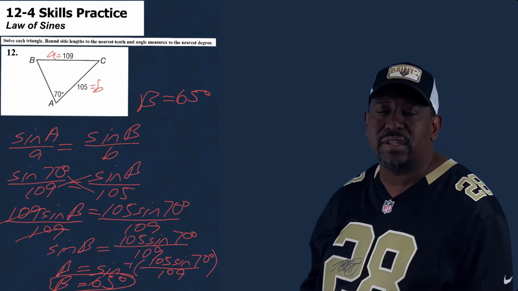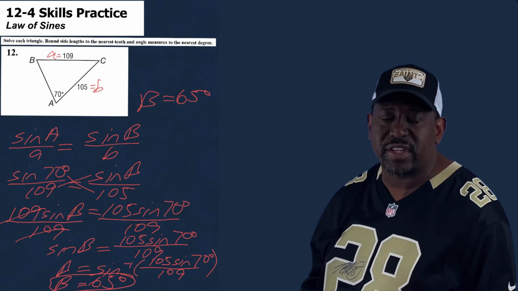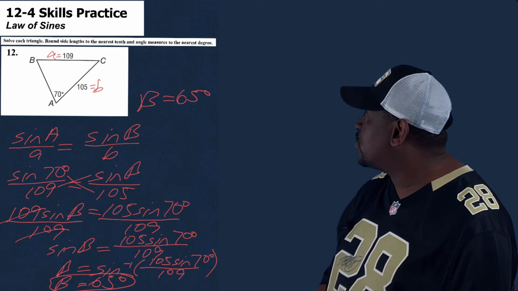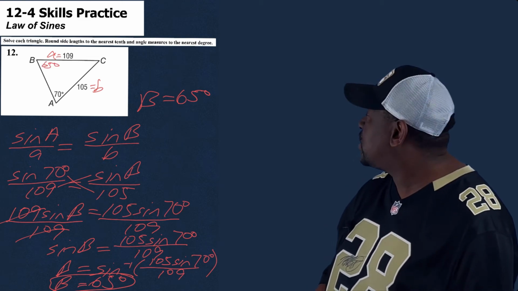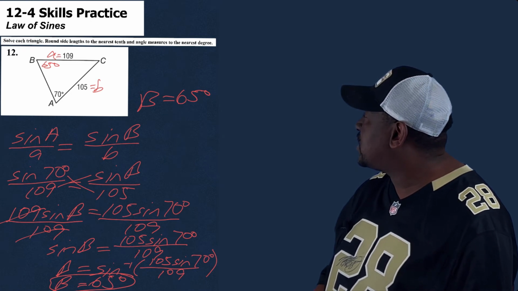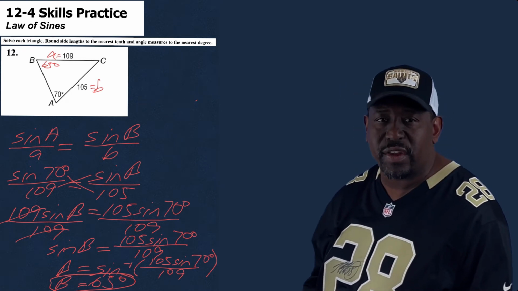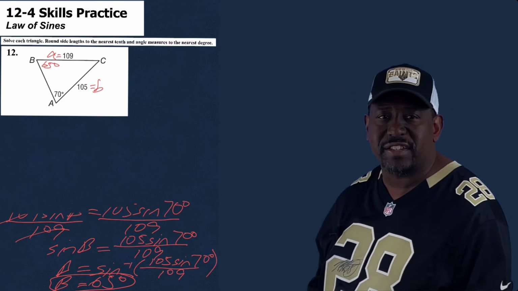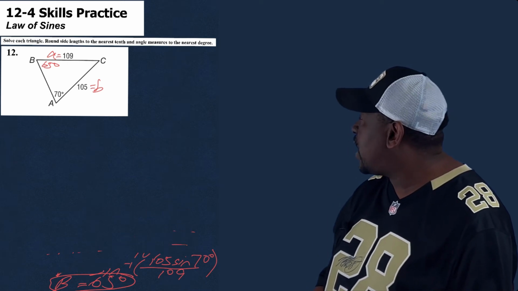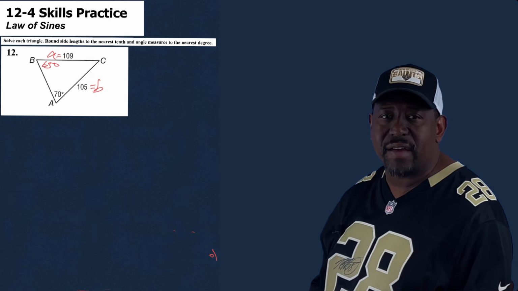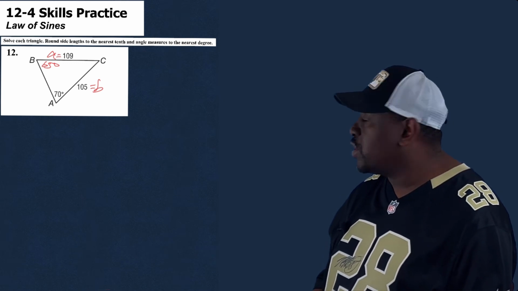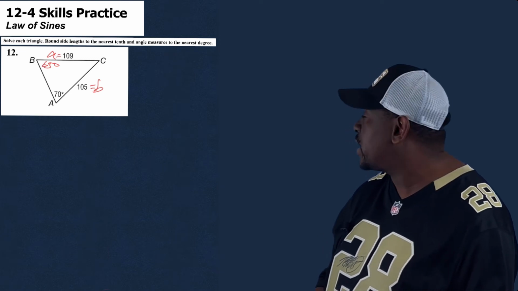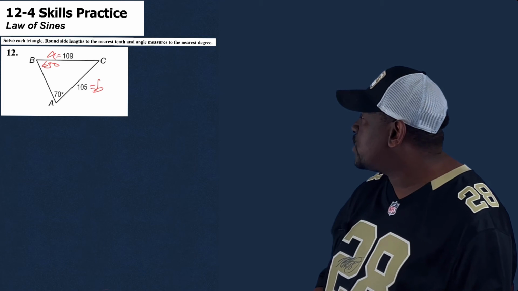Now, using the rule that the sum of the angles has to equal 180 degrees, we have two of the angles. So we can find angle C by subtracting the sum of 70 and 65 from 180 degrees. So that should be the next thing we do. So we'll see if the NOLA MATHMAN does that. But that's the next thing we can do. We can find that final missing angle that we have in this figure. Because we know the sum of all the angles of a triangle has to always be 180 degrees. Since we're given two of the angles, we just add them and subtract them from 180 degrees.